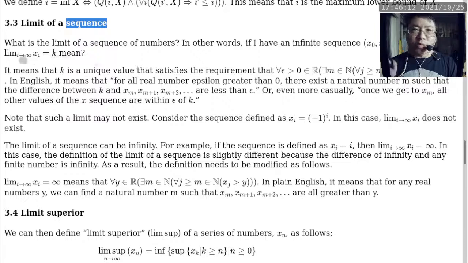So what we really want to know is this particular expression here. If we take a limit where the index i goes to infinity, and the expression that we are interested in is just x_i, so we are not even looking at a function of the summation or anything crazy like that, we're just looking at x_i. What does that mean? If I say that as the index goes to infinity, x_i approaches k, what does that mean? Well, what that means is this.